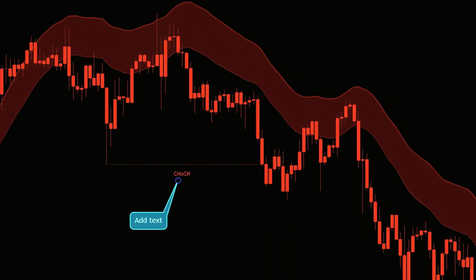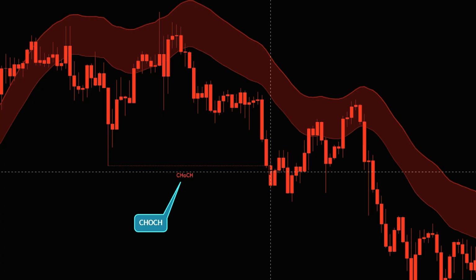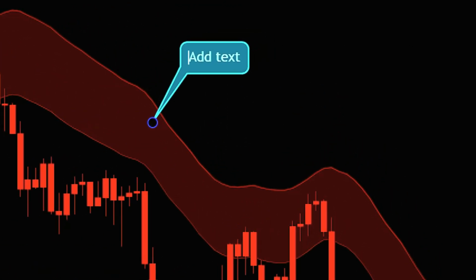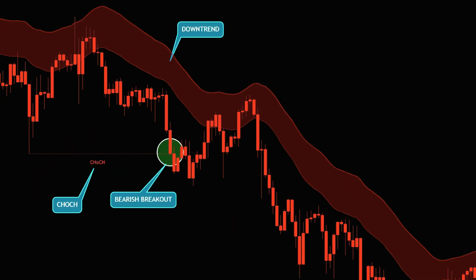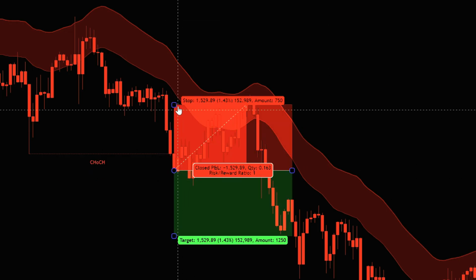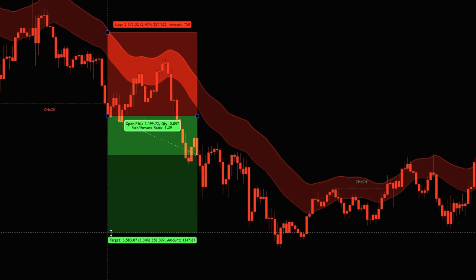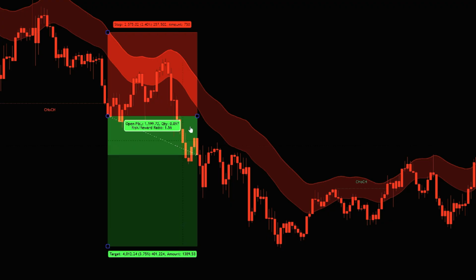Let's look at one more example real quick just to lock it in. Here we get a bearish change of character, a clear breakout to the downside. We glance at our filter, the SFX band is red. So the signal and the trend are in perfect alignment. That's another valid setup according to this way of thinking. The exact same logic for managing the trade would apply here, just in the other direction.